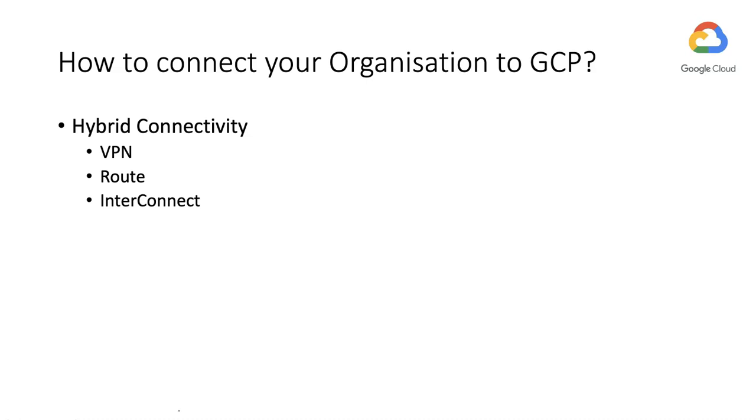Going back to the slides, if you look at how we are going to connect to GCP once you do all the registration process and connect yourself to Cloud Identity, there are 3 ways of doing it. GCP provides a VPN connection, it provides a route connection. If you want a more extended data center feel and a more robust connection, or even faster connection, you can use the Cloud Interconnect service provided by partners of GCP. So that's how you do registration with GCP, connect with your own domain.